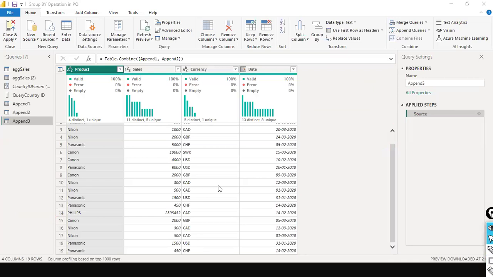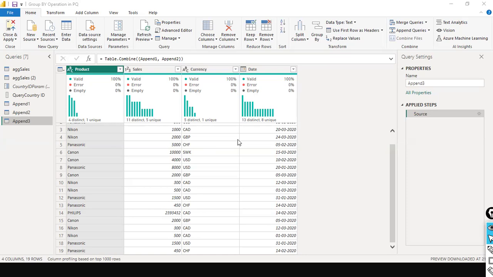But in the case of Power Query Editor, if the column names are not used properly, it will lead to some kind of confusion. Okay, that is what I have shown you. And what are the prerequisites now? The column structure should be the same. So you should have the same column structure.